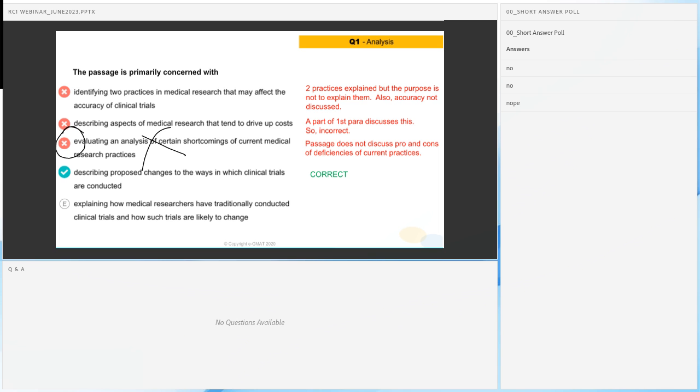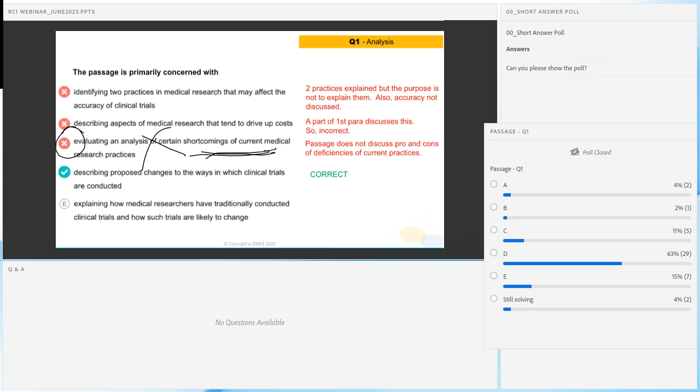A lot of people choose this because they feel it's a really complex choice. They can't narrow it down to anything else. They don't understand what this choice is saying. If people understand what this choice is saying, they will reject it right then and there. Am I correct, people who chose choice C? You didn't understand what this choice was saying, you couldn't narrow it down to another choice, so you said, let's choose this. It seems sophisticated. We are talking about shortcomings and current medical practices, so let me just choose that. This is kind of the last resort choice that a lot of people get to.